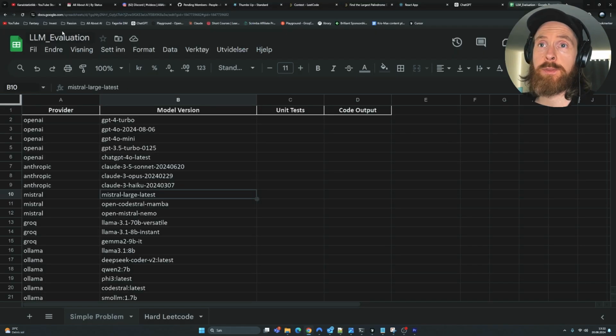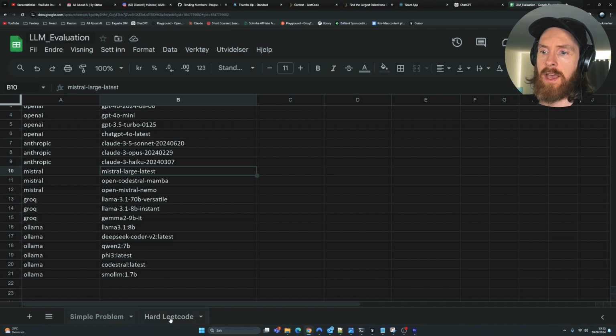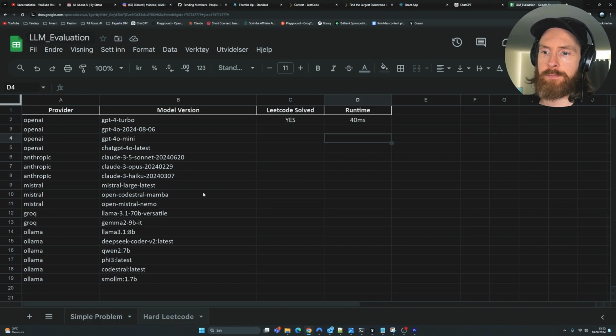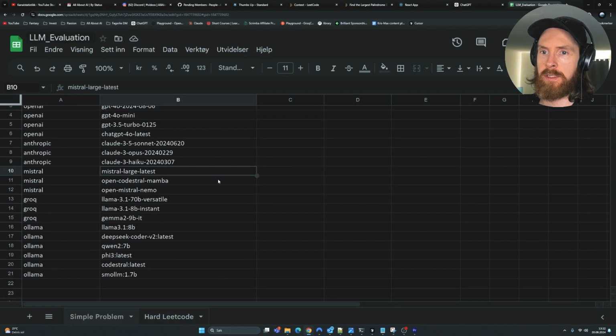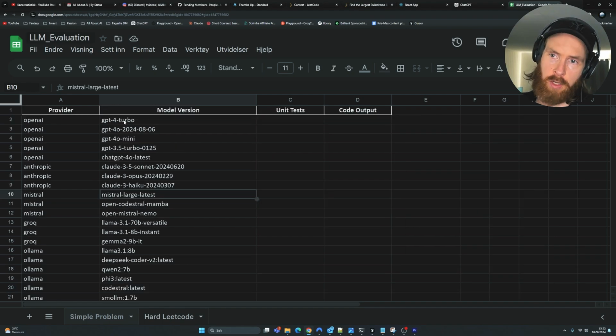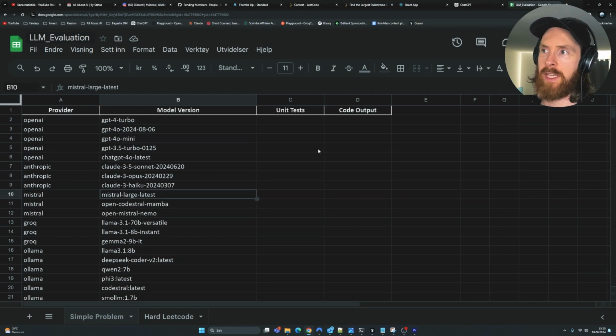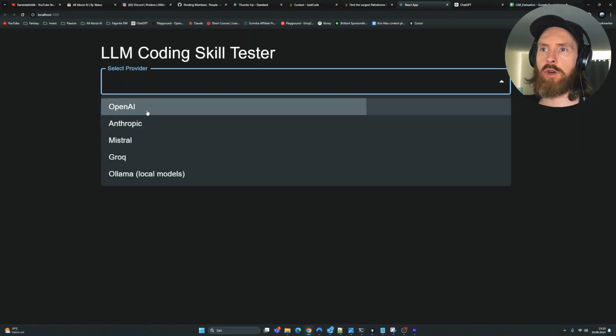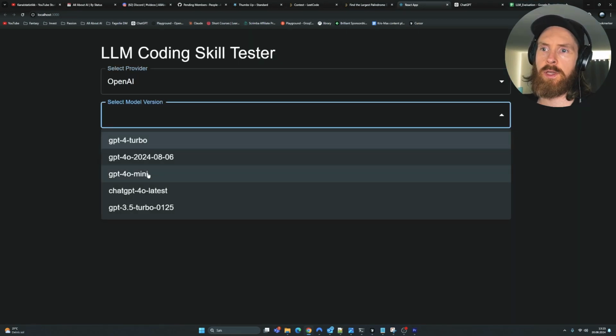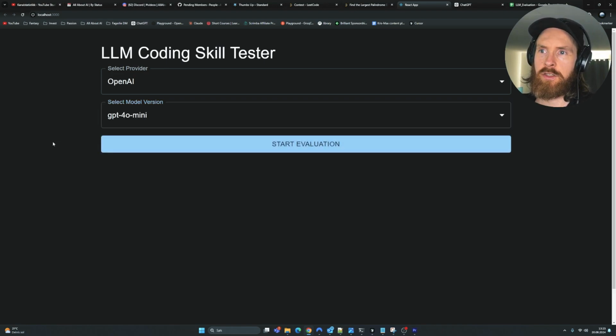So I created this spreadsheet here that we're going to fill out to see at the end what models did actually pass the simple test, and we have the same for the Leetcode problem we're going to run afterwards. But with that, I think we're just going to go through the full list here. Let's do a couple of tests live, and then I'm going to speed up and test every model, and then we can go back to see the results here, right? So I'm just going to start with OpenAI. Let's just do GPT-4o Mini now, just because it's so quick. So let's just do that live now.